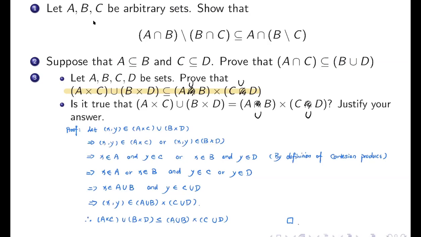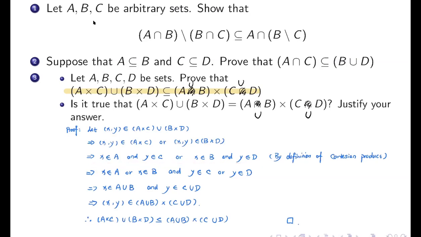Since we know this, recall the definition of Cartesian product. You should know that this means that x is an element of A and y is an element of C. By the definition of Cartesian product, if you don't know what I'm talking about, you have to review that part. It's really important, okay? And same thing, because of this, we have B Cartesian product D. So that means x is from B and y is from D. That's why we have this line.